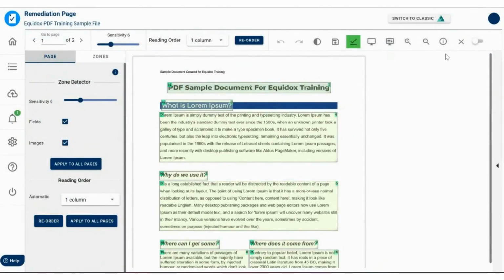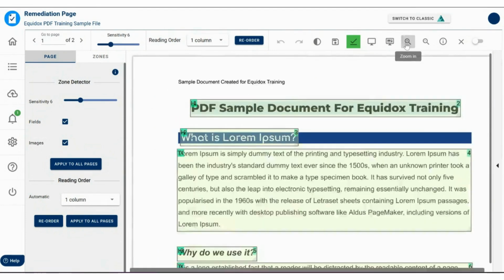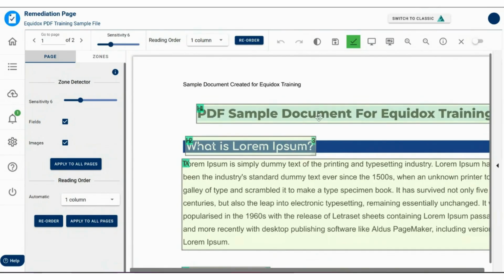And then the only other button up here that I haven't touched on is this little circle button. Just so you're aware, the little green flags in the upper left and right-hand corner, some people find them to be an eyesore. I usually leave them turned on, but you can toggle them on and off to whatever setting you prefer. Sometimes I temporarily disable them because you're working on a really crowded page and they get in the way and aren't that nice to look at when you have 100 zones on the page. But you can make that choice with this little circle button if you want them on or off. So it's up to you.